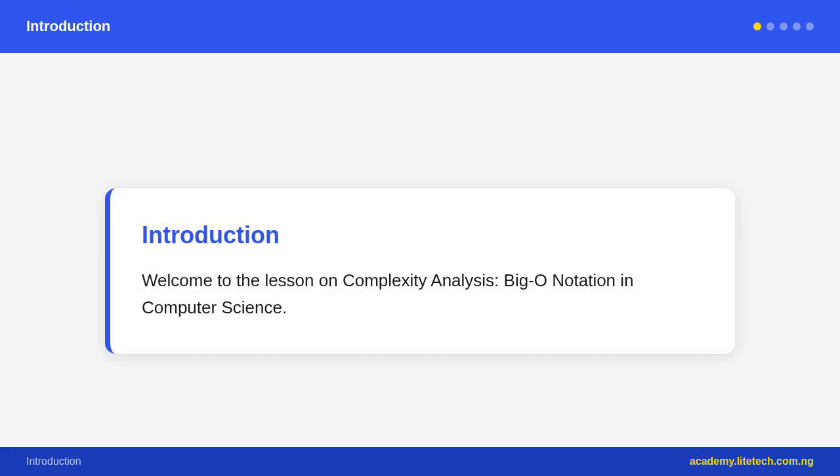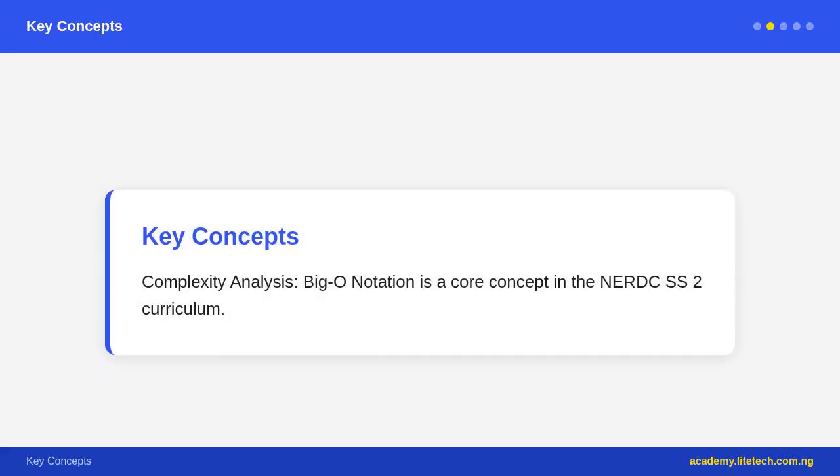What is Big O notation? Big O notation describes an upper bound on the growth rate of the number of operations. We say an algorithm is O(f(n)) if, for large enough n, the running time grows no faster than f(n) times some constant. Informally, O(f(n)) tells you the worst-case growth rate. How does the algorithm perform as n grows very large?